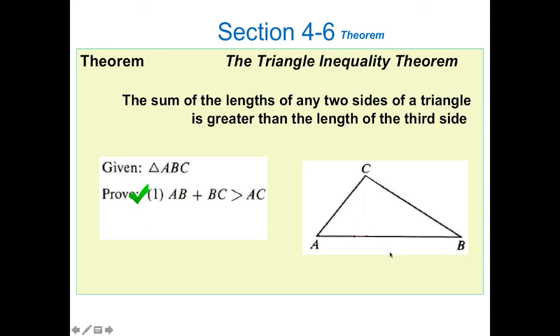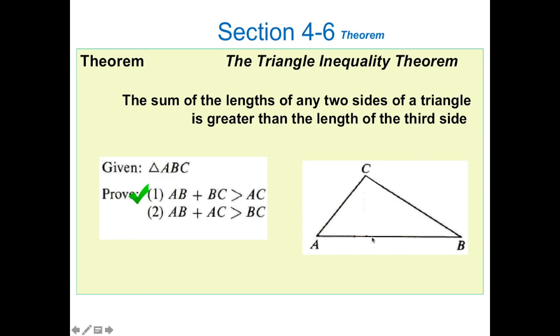No, it's not. Because we just chose these 2 sides at random, that means we need to choose any of the combinations of the other 2 sides here. So why don't we choose, instead of talking about AB, well, let's talk about AB still. Let's talk about AB and then the smallest side here, AB plus AC. Would we know that that's greater than BC?